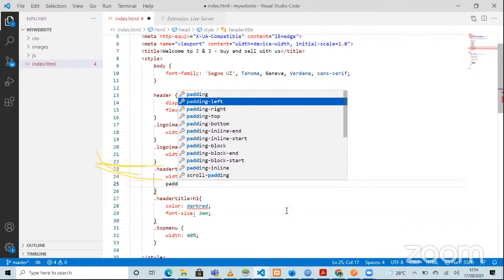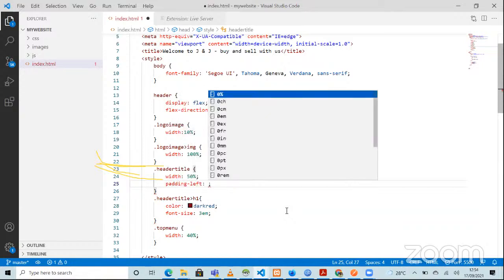Look at what I typed to follow what you are seeing. Padding left. Where I am, you stop there. Don't think, just stop. If you are where I am, then press enter.